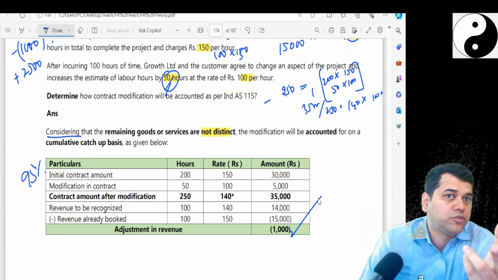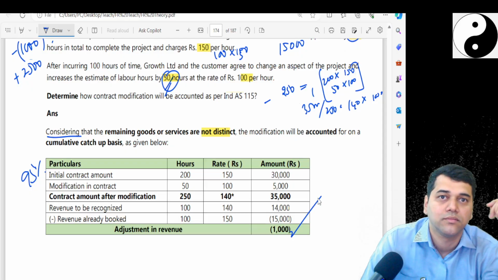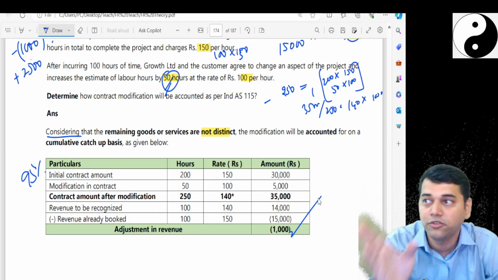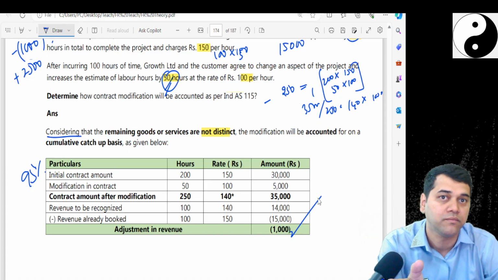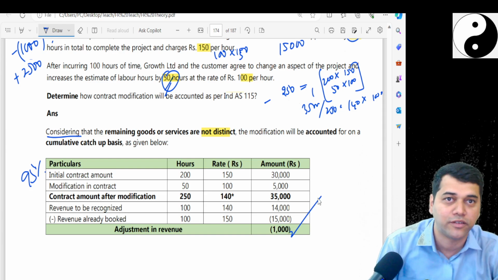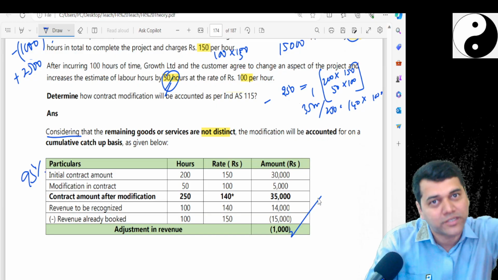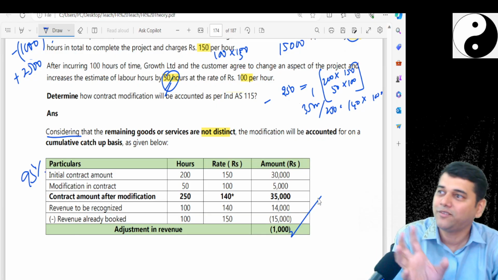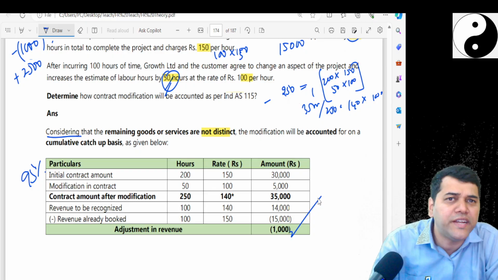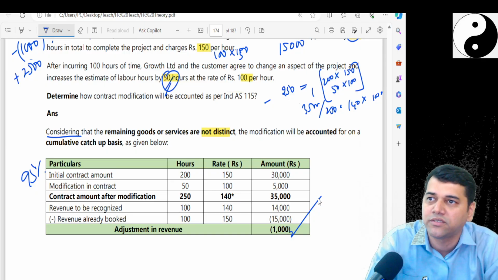It is not required, students, that to solve this problem you should have seen this problem. Think. This is my suggestion to you: since you have not seen this problem, don't touch this problem first. Think about it coolly and calmly, because once you have crossed that first 1.5 hours, a lot of ideas will strike you. Whatever jokes and examples I tell in the class will strike you in the examination hall. Plus, whatever you have learned and know is going to blend. And anyhow you are giving it a try. If it doesn't happen, leave it, no problem, because you have already crossed that threshold in the first 1.5 hours.